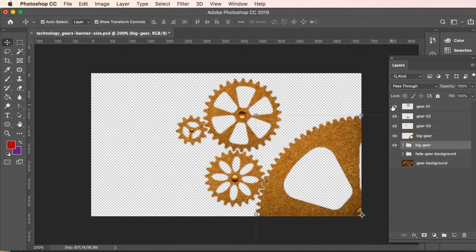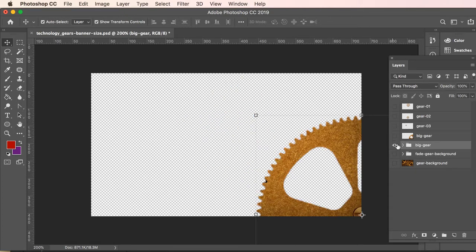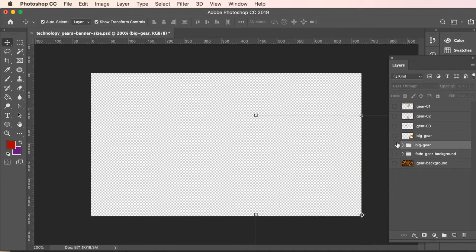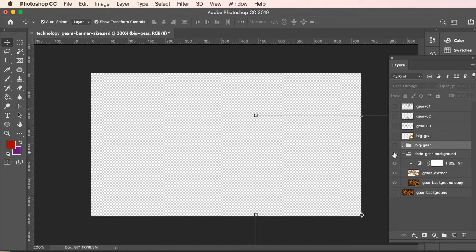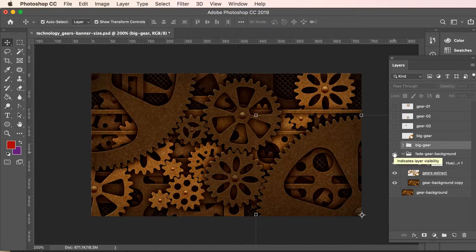All right, so let's turn these off, and we'll turn off the big gear. So I've taken the background, and then I've selected this gear, this one, this one, this one, this one here, and made a selection. So if I open up fade gear background, let's turn this off, and we'll turn on fade gear background.